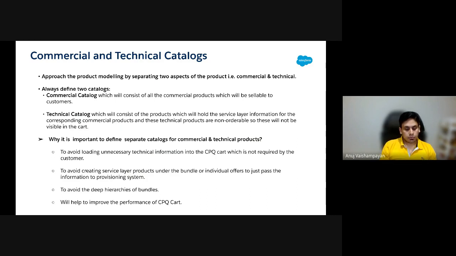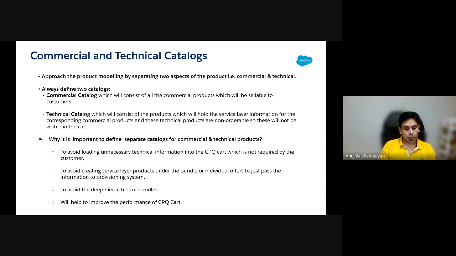That's why it is very important to separate these two entities for your products into commercial and technical catalogs, to avoid having deep hierarchies in bundles and a lot of attribute configurations to capture only technical information on the commercial side.